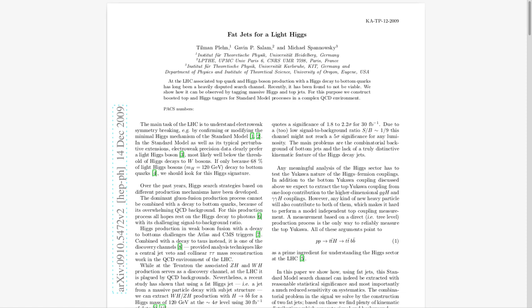You got it. And to actually track this specific decay, they use something called tagging. So picture a detective at a crime scene, looking for clues. But in our case, instead of fingerprints, they're looking for these specific particles called bottom quarks, and these are found within those fat jets. So that's like the smoking gun in our particle physics mystery. That's a good way to put it. You see, both the Higgs and the top quark can decay into these bottom quarks, so finding them together in a fat jet is a big clue.